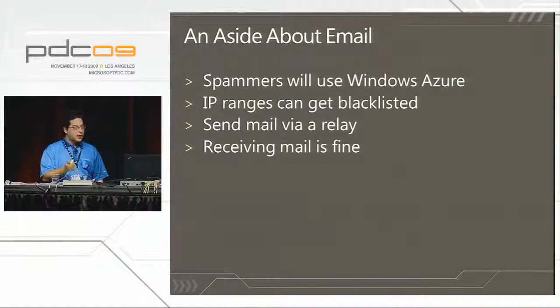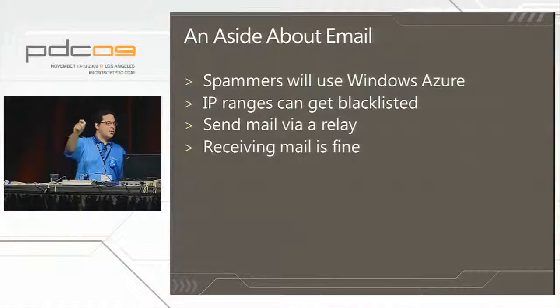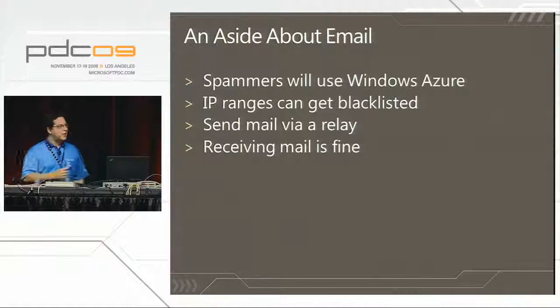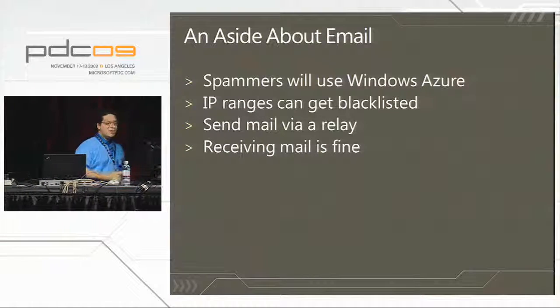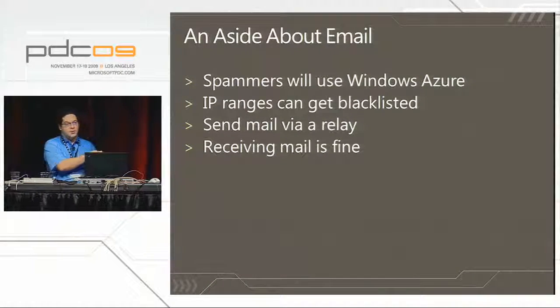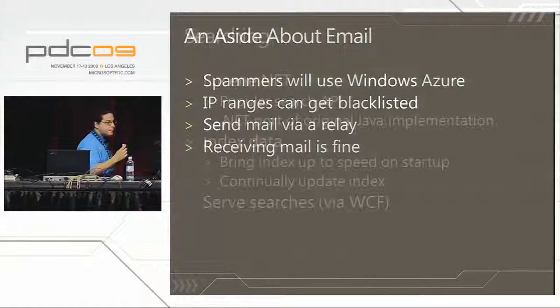Receiving email is fine, because the way receiving email works is somebody just looks up the MX record, then goes and talks to your server. They don't care if you're a spammer, because the problem with spammers isn't that they're receiving too much mail. So this is the point about email. I think it's a great idea to listen to SMTP traffic in Windows Azure, but sending mail, I would be careful, and I would use a third-party relay service.